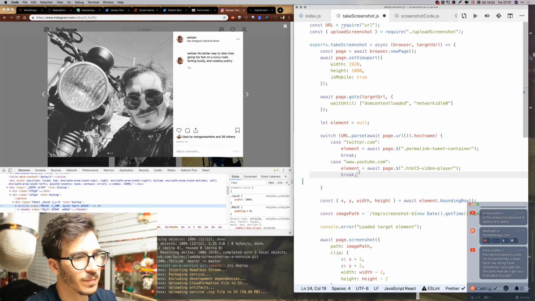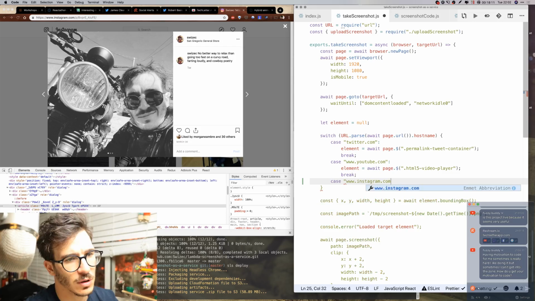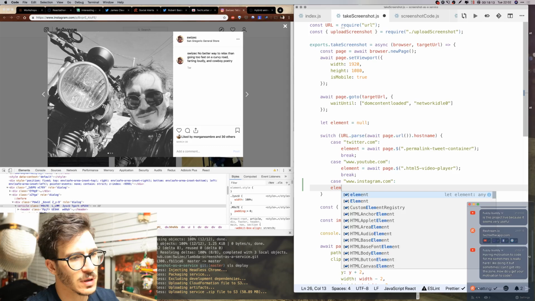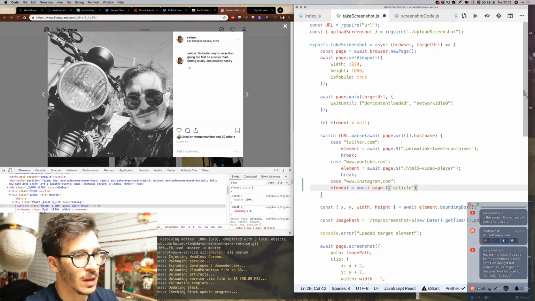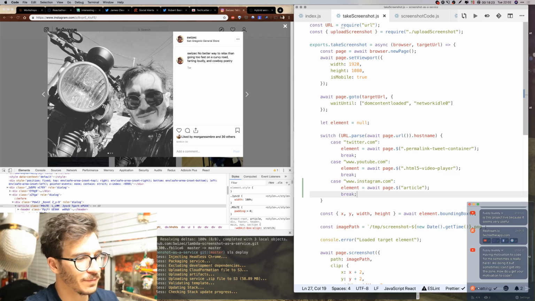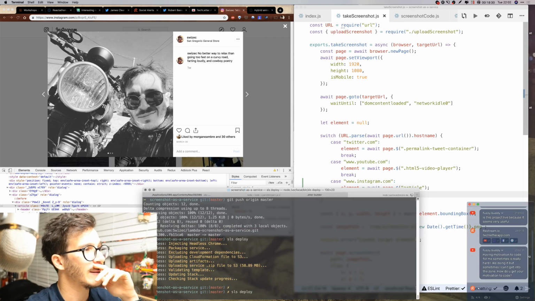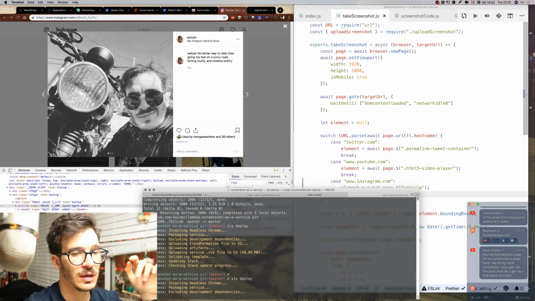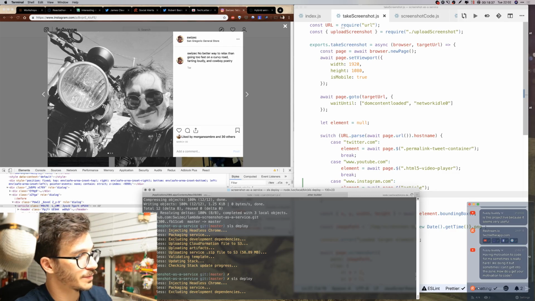Okay, so let's try that. We're gonna say case www.instagram.com, then we say element equals await page dollar article. Break, and we'll see if that works. So I'm gonna have to redeploy. Okay, let's just run the deploy again, and we're gonna try if this automatically creates the screenshot that we want.